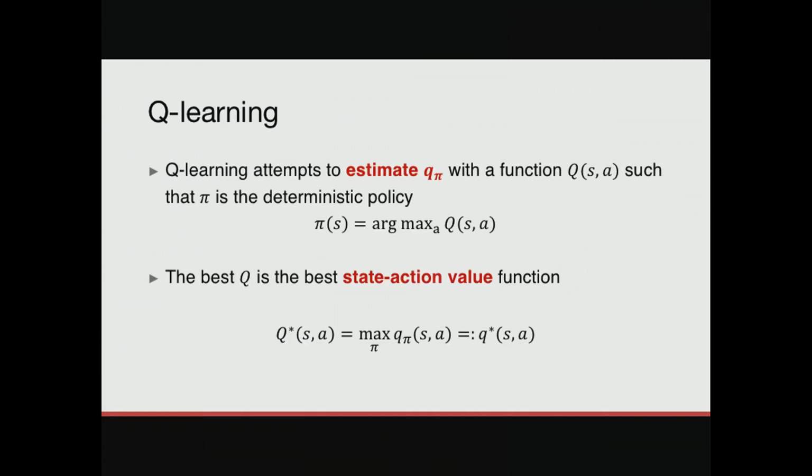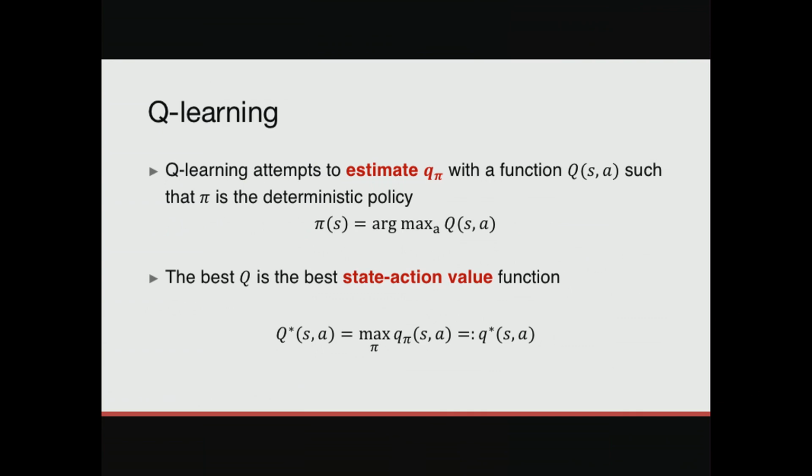So Q-learning attempts to estimate the Q function, the expected return starting in a state S and taking action A, from data. Q-learning is also associated with a deterministic policy. So the policy and the Q function go together in this specific way. If we have a Q function Q that tries to estimate the value of a policy pi, the pi itself is the argmax according to that Q. It sounds a little recursive, but hopefully it will be OK.